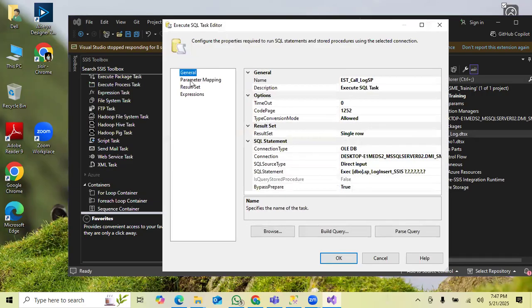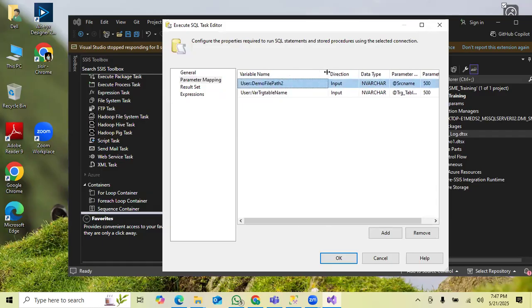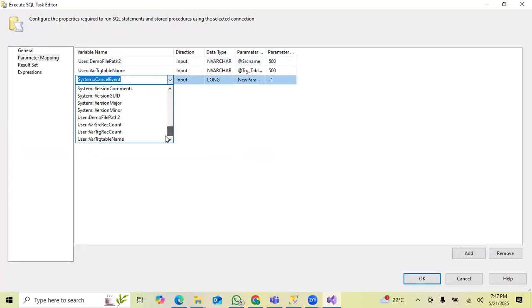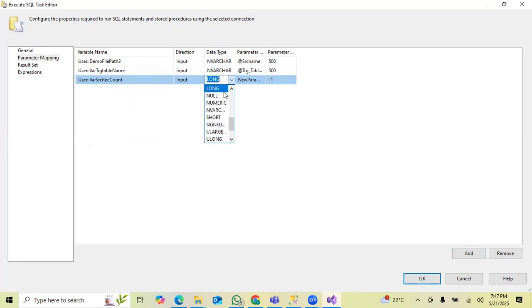If we come here also, let's see. We have not given anything, that is already removed. So let's do one thing. We have to provide the source count name first. Source record count. It should be numeric.